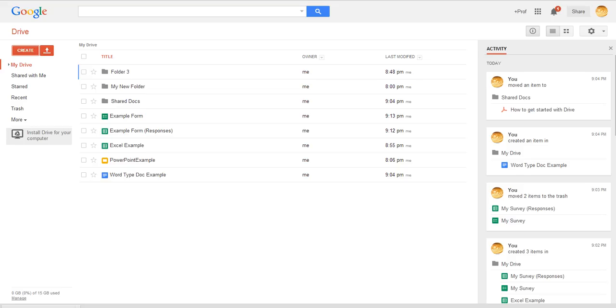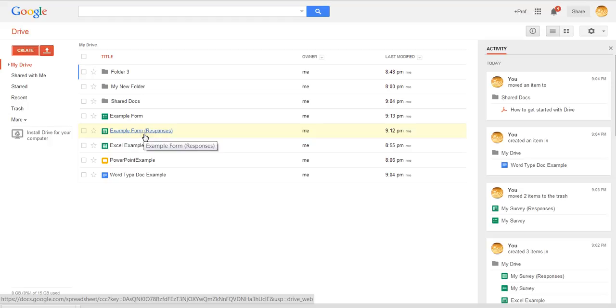The next thing that is very interesting is we can see the data. And this is one of my favorite things about the forms in the drive. So let's go back to our drive now. We created an example form, and the responses to that form as people fill that survey out, or whatever type of form you created, are here as well. That was automatically generated when we created the form and chose that option.